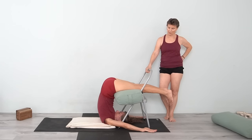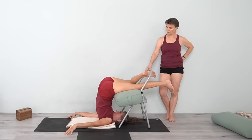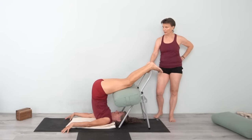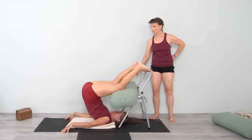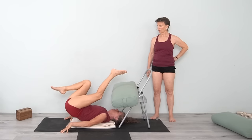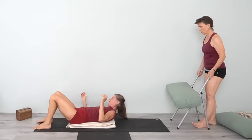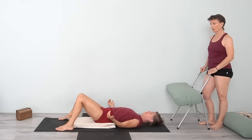So now she's going to come out one leg at a time. Hands behind you, press the fingertips down into the floor behind your back, and then start to come down one leg at a time or slowly using your hands, using your arms, bringing your legs down the bolster, and then finally bringing your feet onto the floor. Once your feet are onto the floor, then move your head and shoulders toward your chair end, bringing your upper back onto the floor.